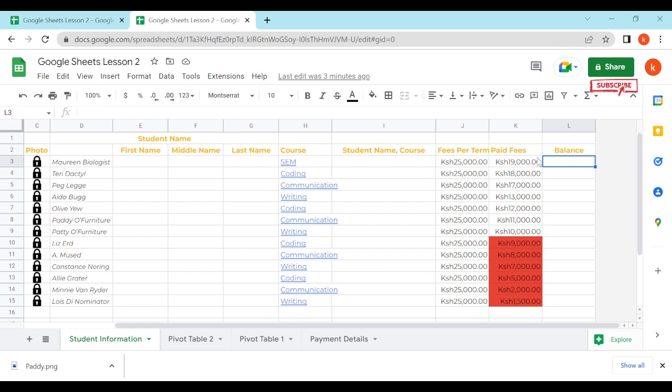For example, if I want to subtract 19,000 from 25,000, it's going to be equals. You put the sign, remember. Then you're going to put 25,000. Remember, we should not look at it as an actual figure; look at it as a cell. We're working with cells. So when you put column J3, which holds 25,000, then minus, you see there's the autocomplete.